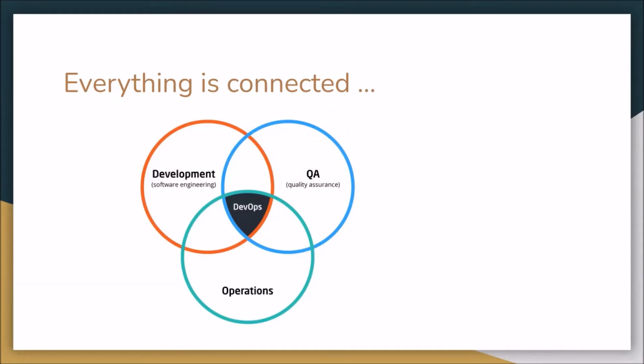You might have studied SDLC, where you have the waterfall model, and different kinds of models available, the agile model, all those kinds of models you have understood. So DevOps plays a very crucial part, and DevOps is the heart of that particular SDLC model. In any SDLC model, DevOps plays a very crucial role.